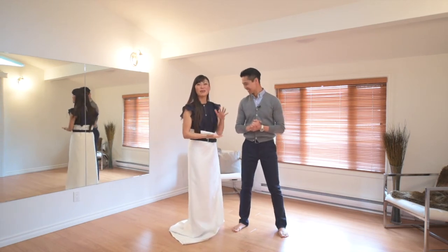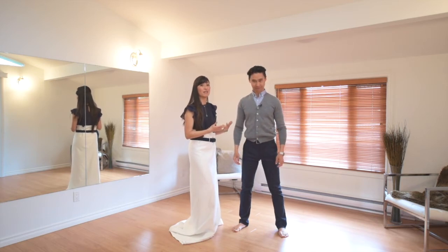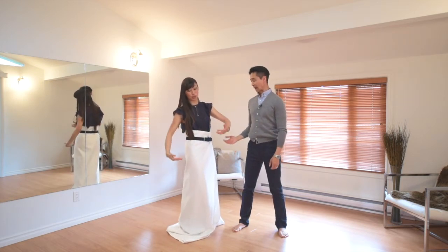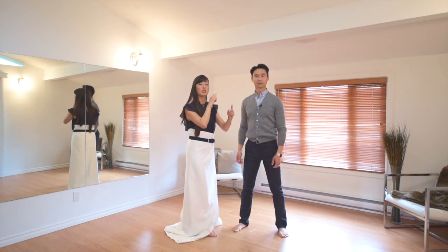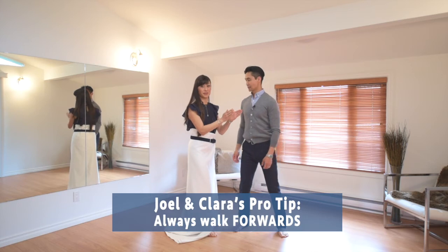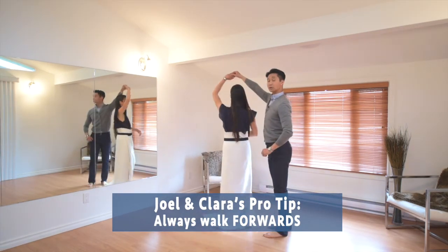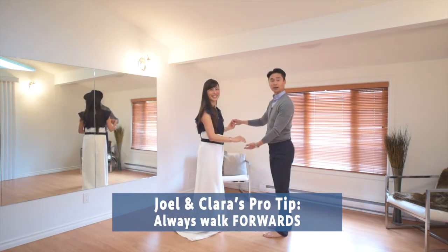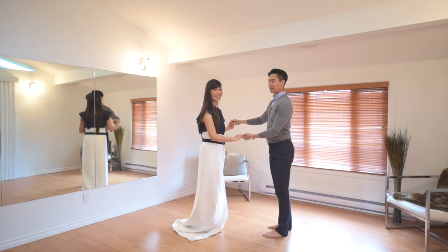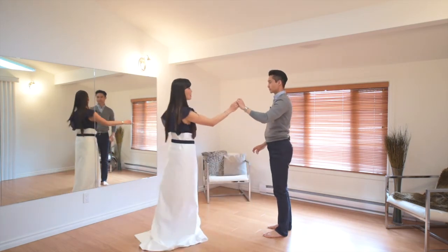So ladies, the mistake that happened in that last video was that the lady was actually traveling backwards and therefore stepping on her own dress. Whenever you're doing an underarm turn, you want to walk forward. If we demonstrate this now, and I'll get Clara to do an underarm turn, notice how she's walking forwards, and therefore she never steps on the train of her lovely dress. If you go in the other direction, same thing, walking forward and coming around.